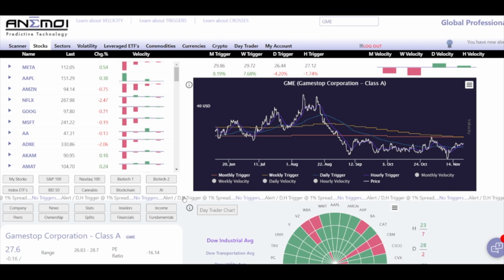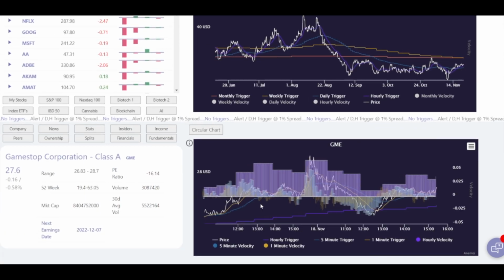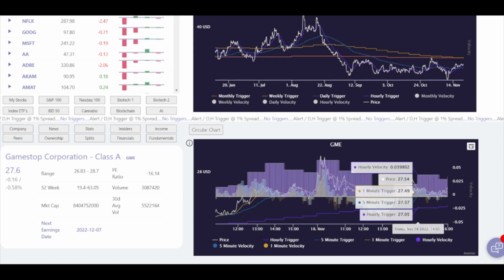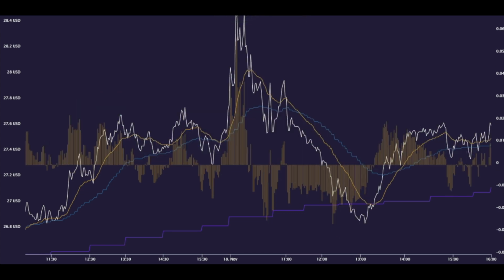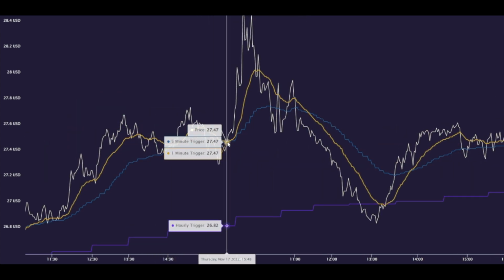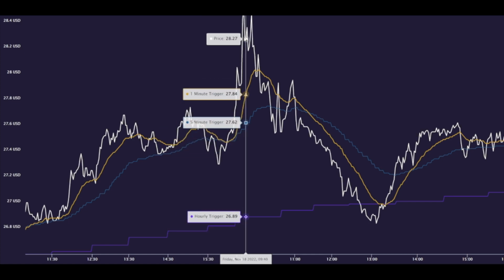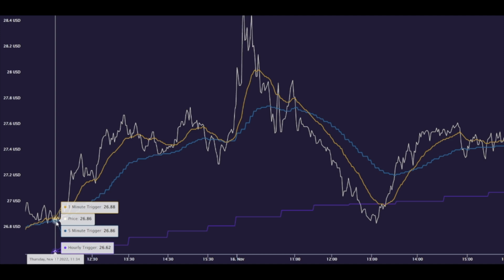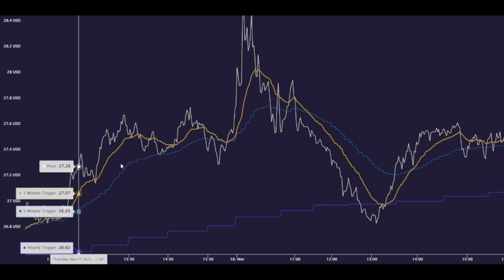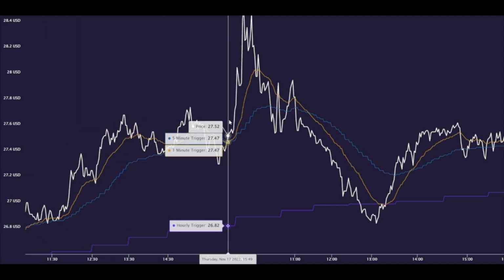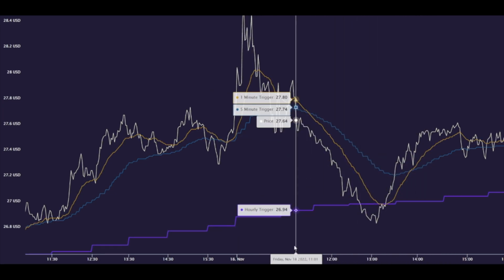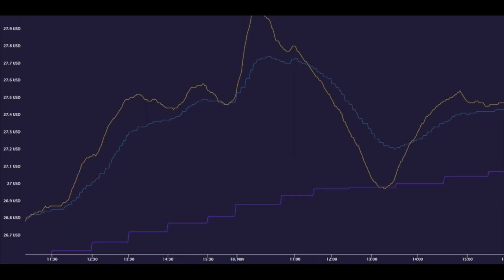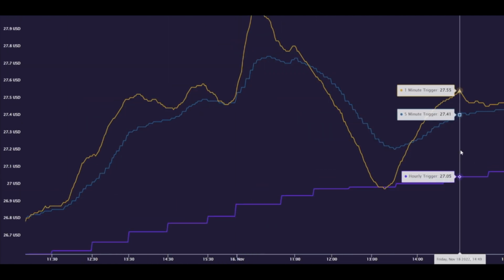If you've watched any of my videos, you know that airplanes happen with all the triggers on every time frame. For example, right here, this was an airplane setup where the 1 minute trigger comes down to the 5 minute trigger, and then the 1 minute trigger lifts off and price makes a nice move to the upside. Same thing, you had one right here as well. The 1 minute trigger lifts up off the 5 minute trigger and price moves to the upside. So they happen everywhere. And then you have here, the 1 minute trigger came down to the hourly trigger and airplane to the upside. A lot of times when I'm trading, I don't even use price. I just use the triggers to tell me direction.